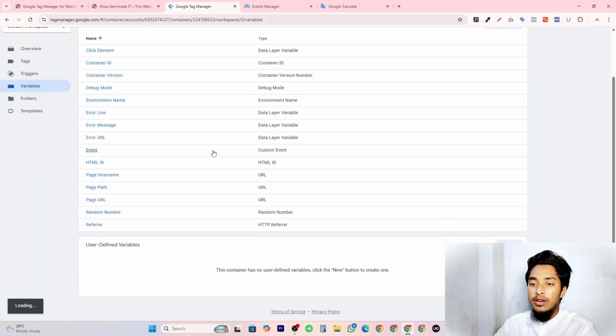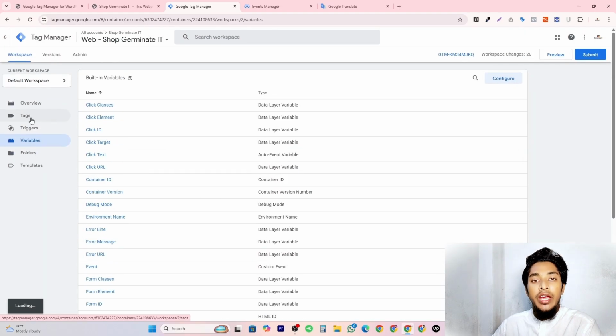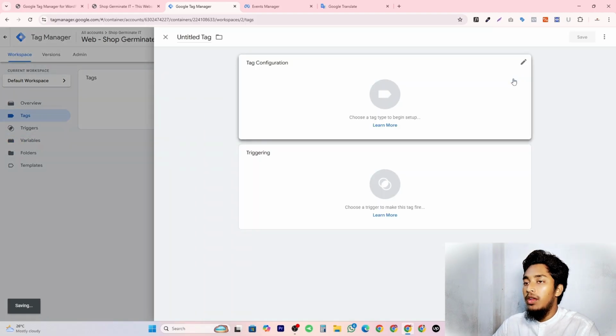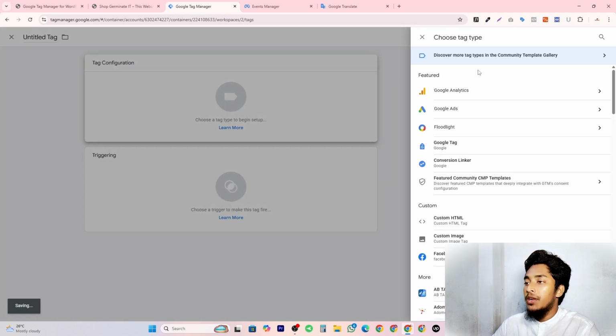Okay, it's done. Now I'm going to create my first tag, that is the configure tag. I'm going to click here, new tag, and configure, tag configure, and I'm going to select Facebook pixel.